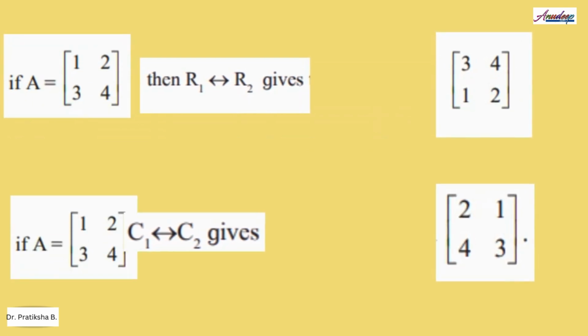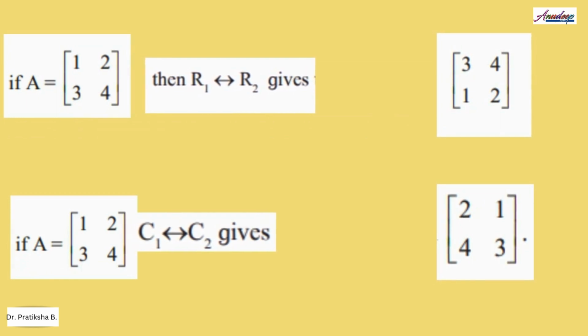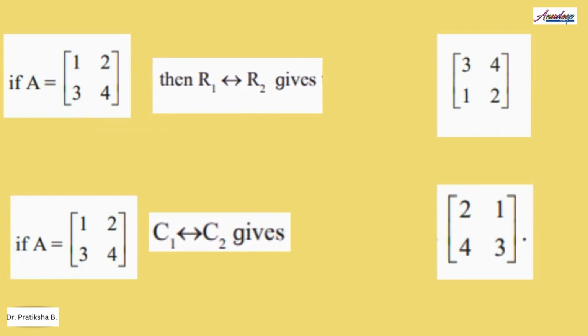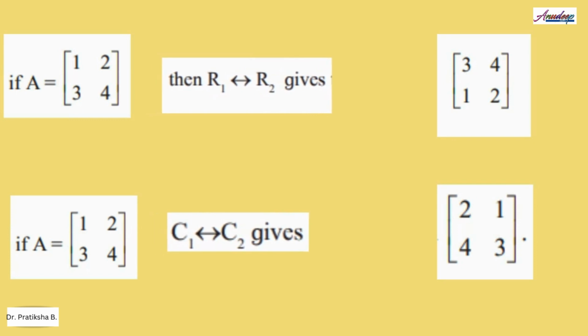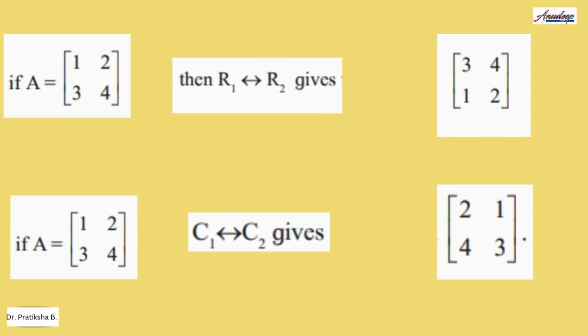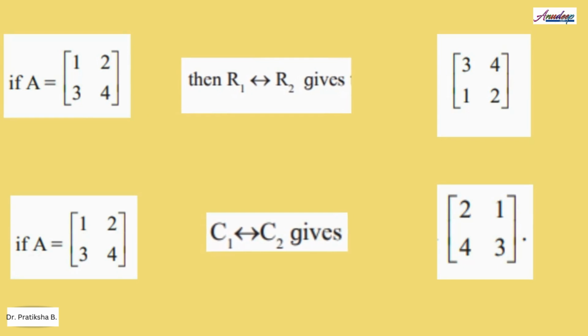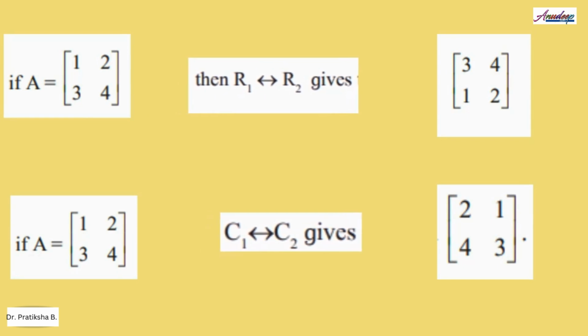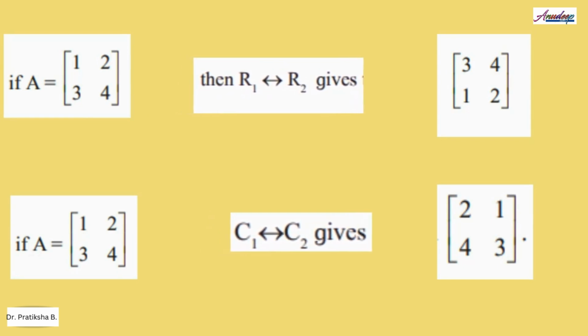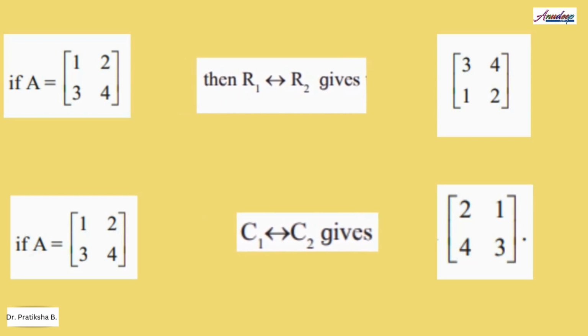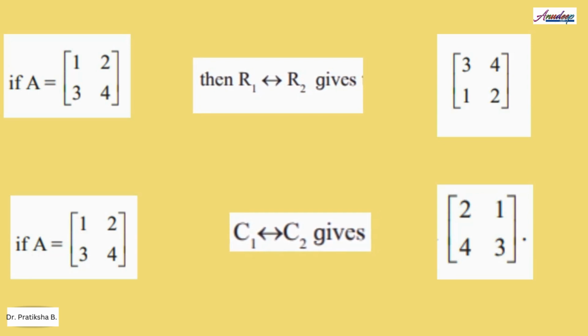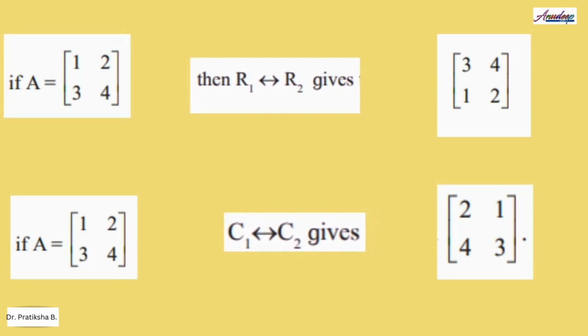You can see a matrix A on the screen with the elements 1, 2, 3, 4, and it is a square matrix with two rows and two columns. If I swap R1 and R2, what will happen? Whatever we have in R2 will be shifted to R1 as the first row, and the elements in R1 will be shifted to the second row. That is, R2 contains the elements 3 and 4, and it will move to the first row. So the first row will now be 3, 4, and the second row will be 1, 2.